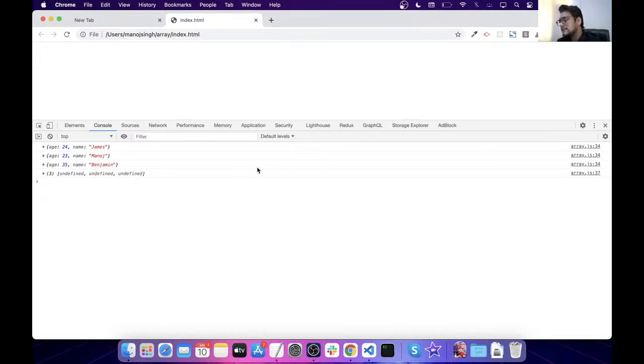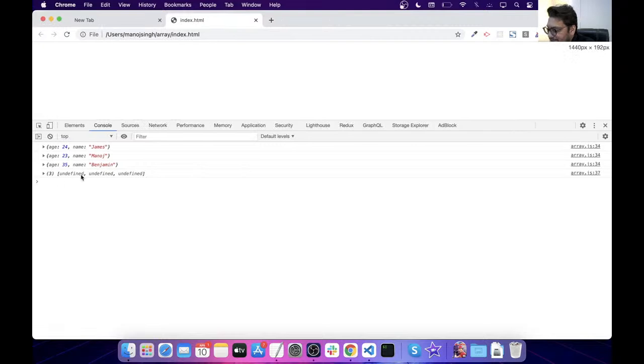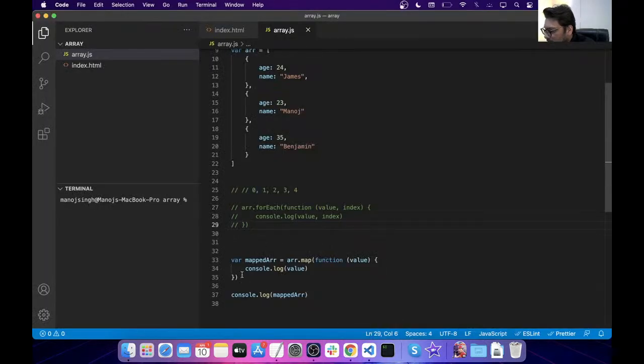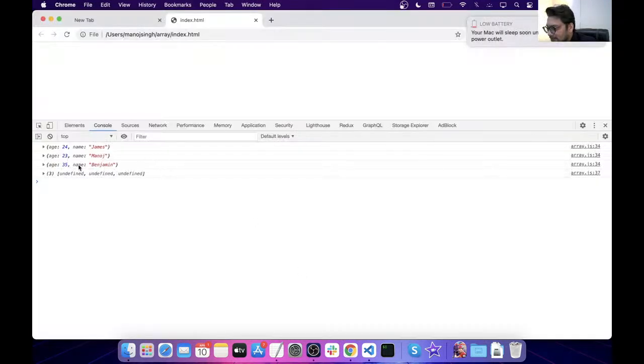It will go through all the items, but where the functionality changes is that you can return something from it. You can return a value which will be stored in the new array that is being shown here. If I'm not returning anything here, then it's showing undefined.